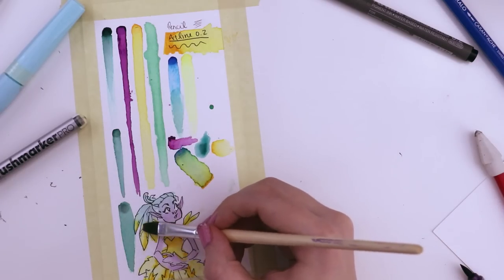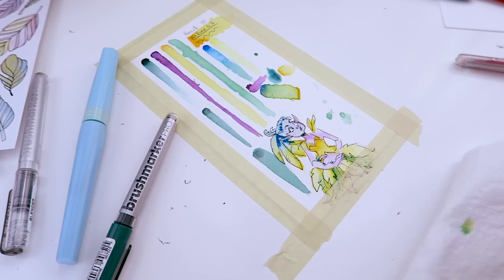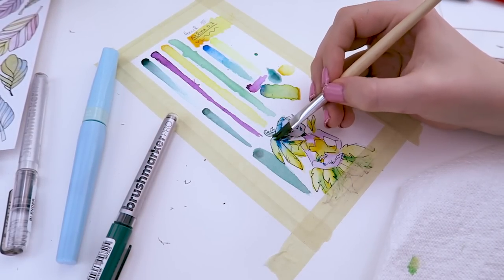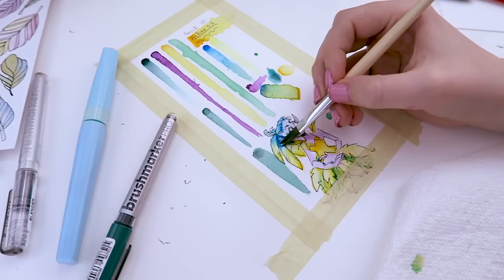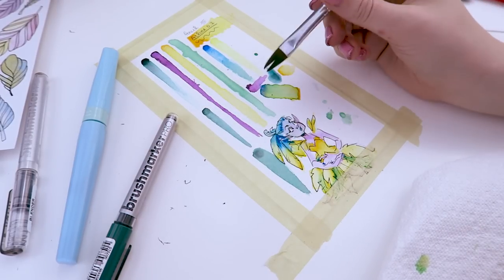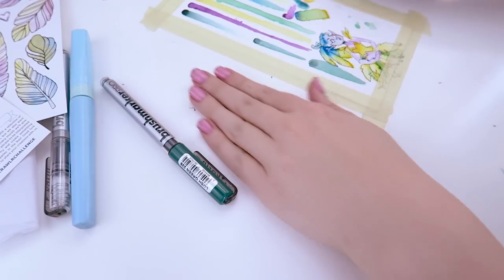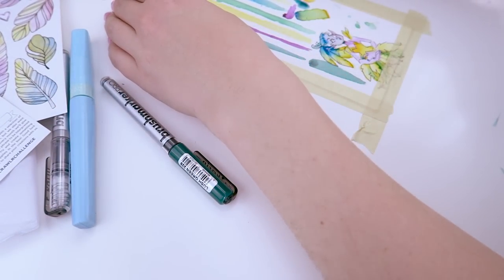The way that you can build them up and layer them. I think limiting my color palette might help the drawing have a better overall result. Even though I'm kind of tempted to use all the colors because they gave me all the colors. So what I think I'm going to do... That needs to dry, doesn't it? Well, I can move it maybe.